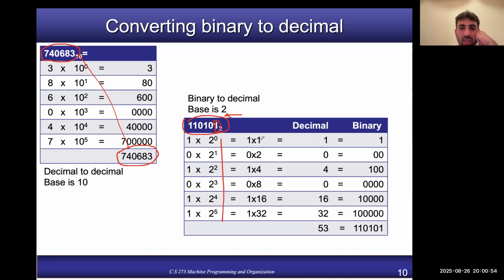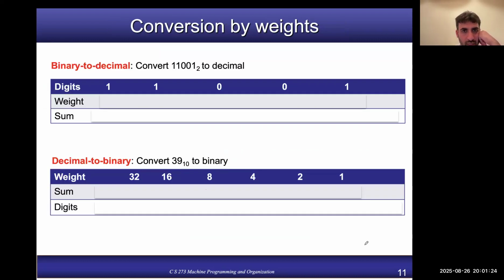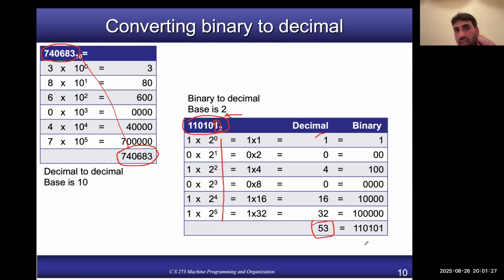And then you get the products, and after getting the products, you simply sum all of those products. So like 1, 2, 4, 8, 16, 32, when you sum all of them you will get 53. So 53 is the decimal value equal to 110101 in the binary system. Here we have seen how we can convert a binary number to a decimal number.